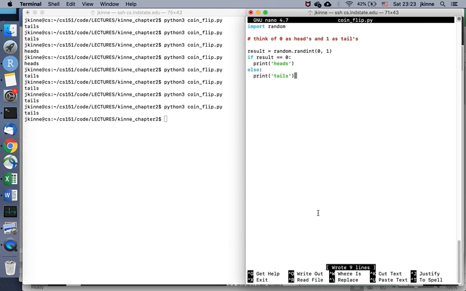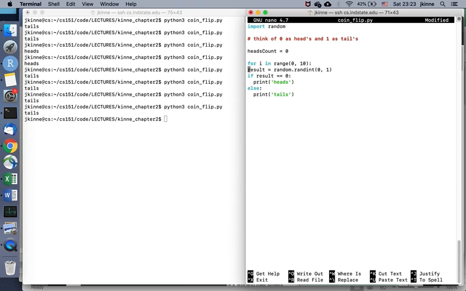Something else we could do is count how many heads and tails. So let's say heads count is 0, and I'm going to do this some number of times. We know we can do that with for loops.